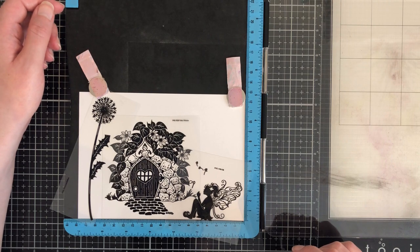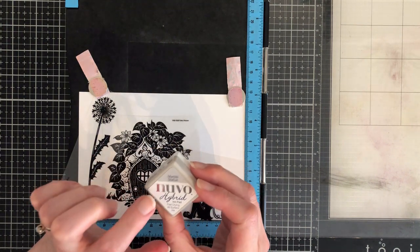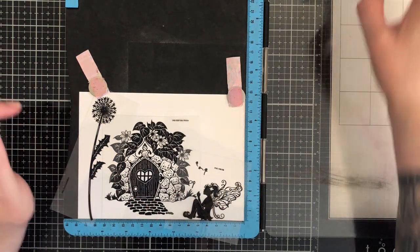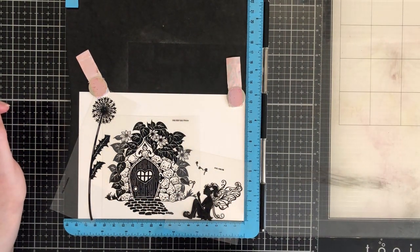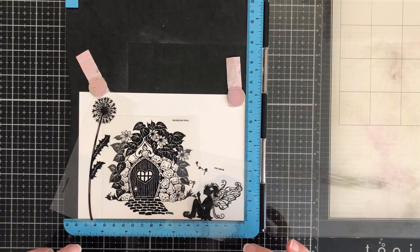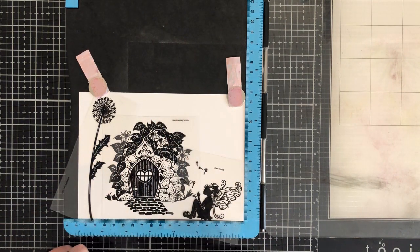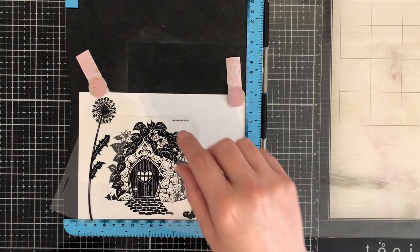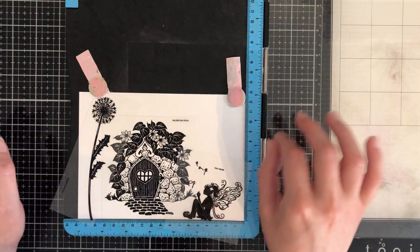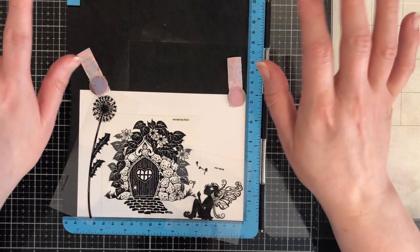And what I'm going to do this time is I'm going to stamp them in a very light coloured ink. So I've chosen Nuvo Hybrid ink pad in Marble Statue, which is a very pale grey. And I'm going to do that because it's my intention to colour in the background and colour in the images, and I'm going to have it as a daytime scene. So I'm probably going to use a cloud stencil and stencil, you know, like a nice fluffy white clouds with a nice blue background. So I am going to now stamp these images.